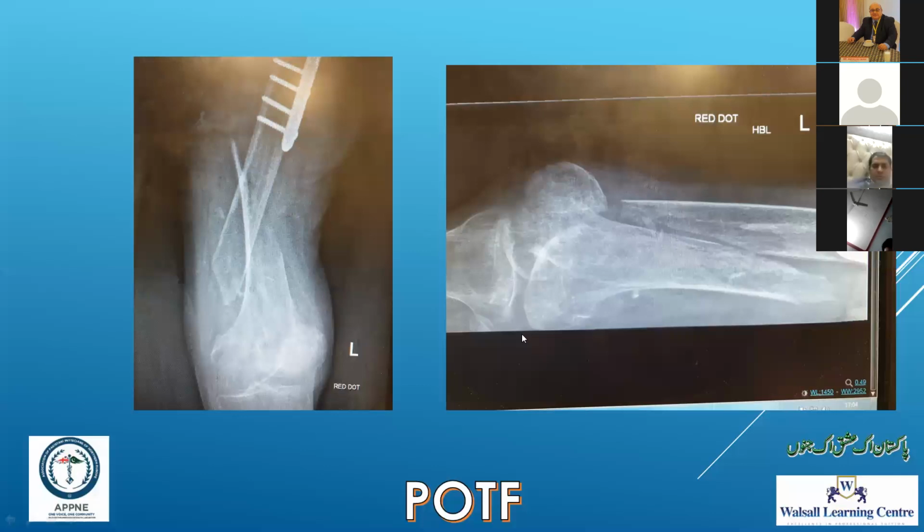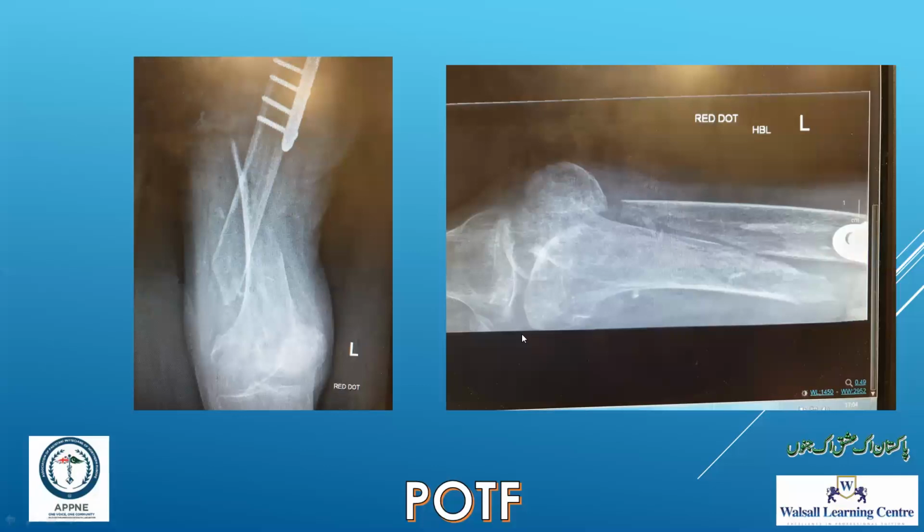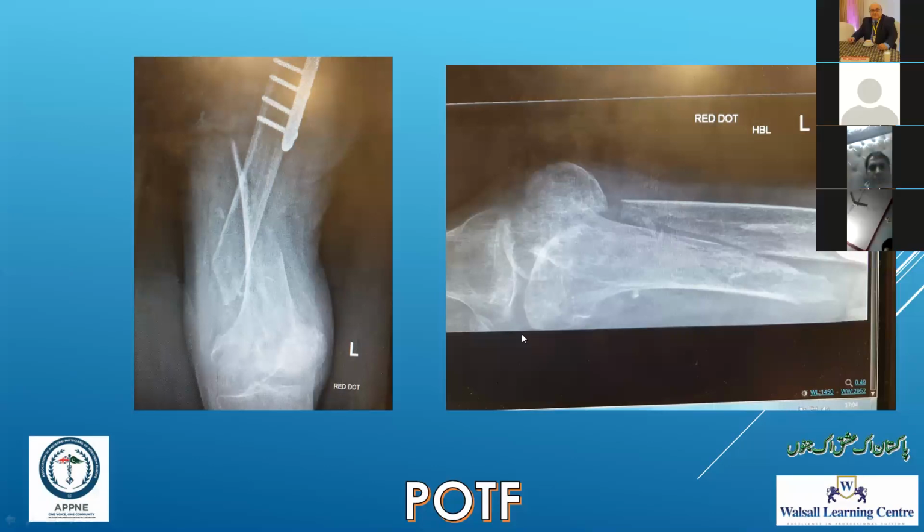So your theory is correct. You would like to do an intramedullary implant, yes? And I agree with you. But this patient has a DHS, and the DHS is 10 years old. So if you take all the metalwork out, the whole bone will become osteopenic and poor. Yes, the nail will help, but is there any other way you can sort this out?